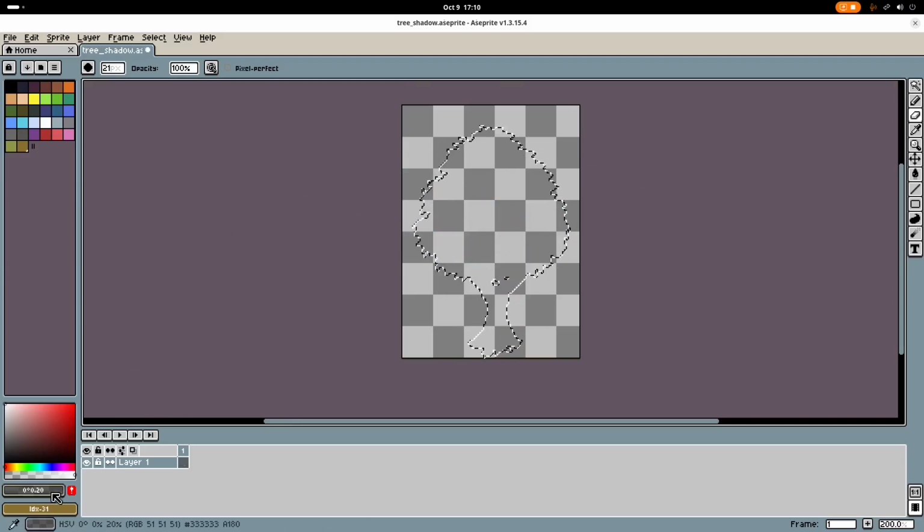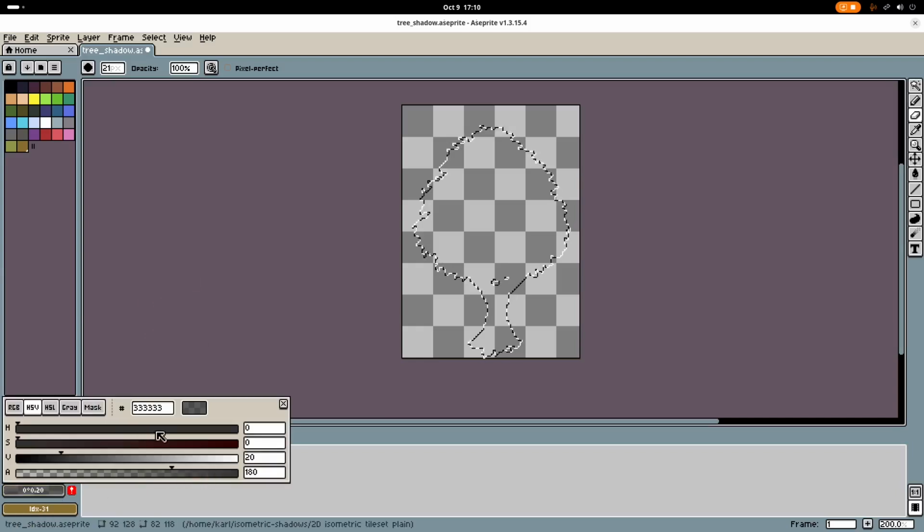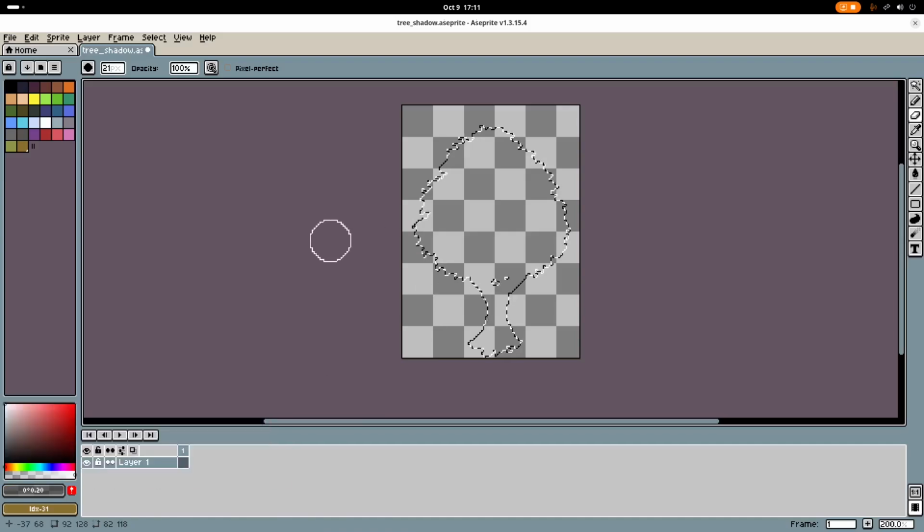And let's fill it with a nice black color. I've set mine to hue 0, saturation 0, because I don't want it to have any color. Value is just set to 20, and I've set the opacity, the alpha channel, to 180, so it's a little translucent.